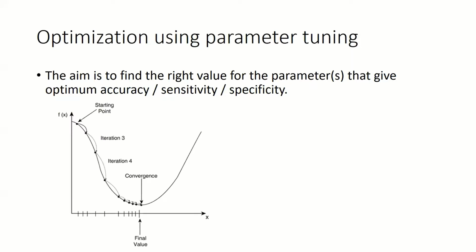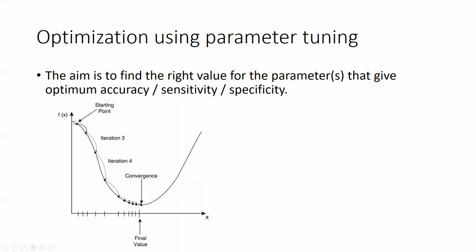And you can think of it like this. There'll be some point along this curve. This is called a cost curve, or loss or error curve. There'll be some point along this curve which has the lowest error, which is down the bottom of this valley here. And you can think of nudging your parameter value and seeing what the resulting error is. And what you would like to be able to do is to get it to come all the way down until you've got the minimum error.